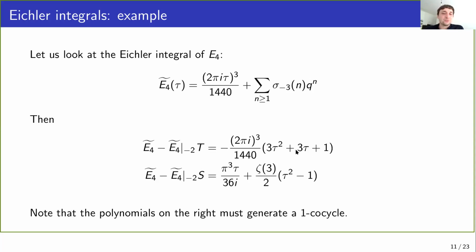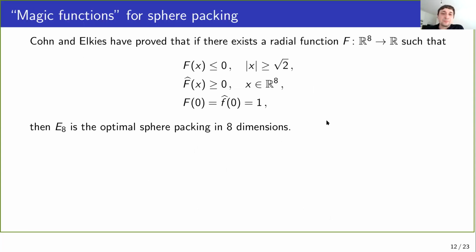Sorry, one more thing: it's actually not completely trivial to verify that these two functions, this would be psi t, and this would be psi s, generate a cocycle. There are certain requirements it has to satisfy, and a priori, it's not clear why these polynomials do that. You give yourself two polynomials, and then you try to see if they define a cocycle, which is a non-trivial relation, which these polynomials do satisfy. And that's part of the Eichler-Shimura-Manin theory that I'm not really going to talk about.